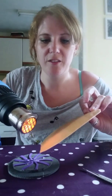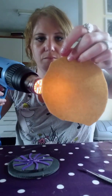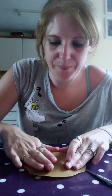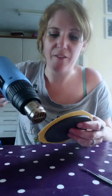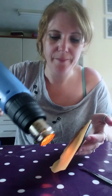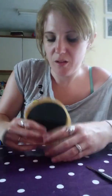Try not to burn my fingers. As you can see, it's gone all floppy, and then you can place it on top. You've got to be really careful not to burn yourself. And then I'm just going to press it down around the edges and fold this over.